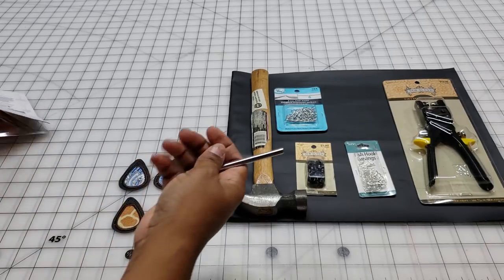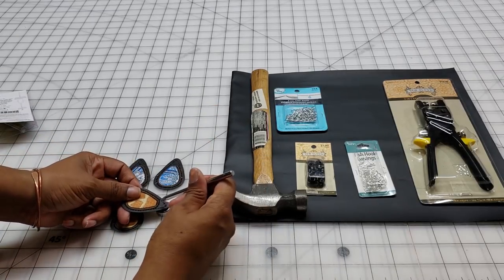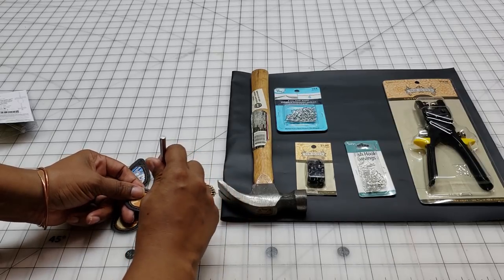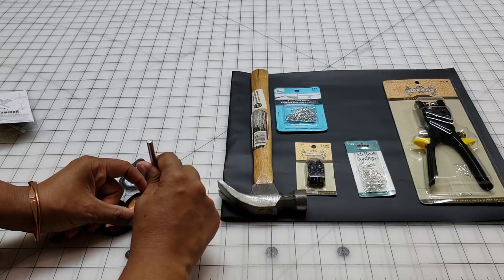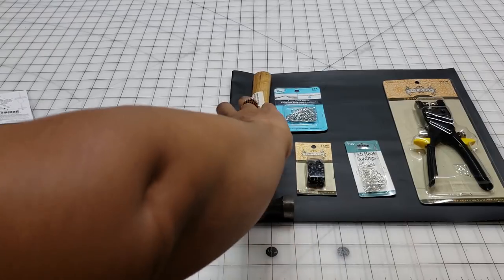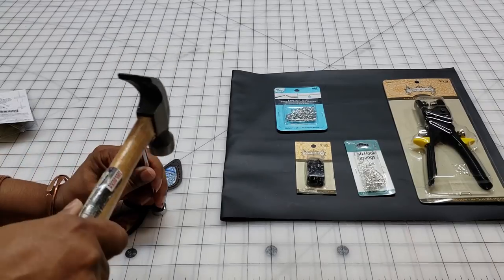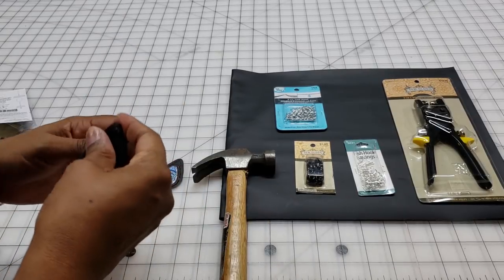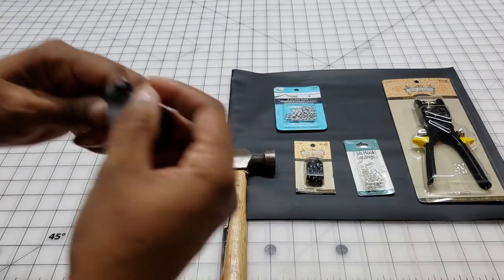And for this, I only use these two pieces. And what I do is figure out exactly where I want the hole, which is about right in here. You could possibly mark it with a pen ahead of time. Because these are mine, I'm not really that particular about it. So I'm just going to punch a hole about centered. And at this point, I hammer it down, give it like 4 good whacks. And you'll be able to see the hole come through the back.